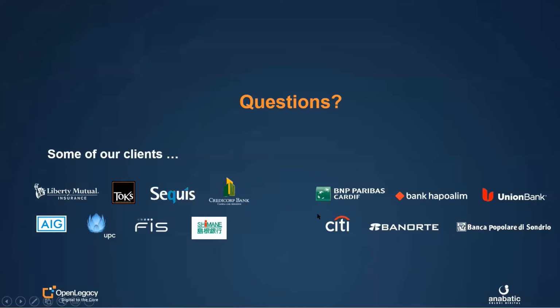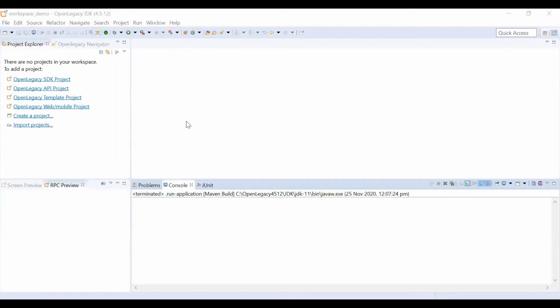Okay, let me share the screen for the demo. Right, so you can see this is our IDE. This was mentioned by Marty as well. From the IDE, this is where we develop the SDK and the API. There are two parts. So I'm going to show you how we can quickly develop an API to connect to the AS400 system, our demo system.